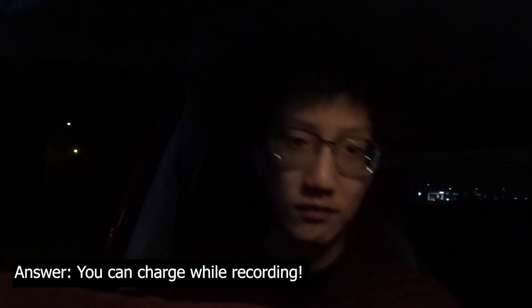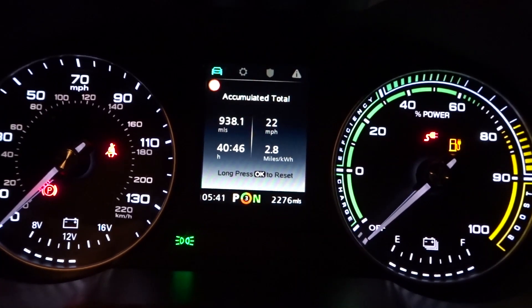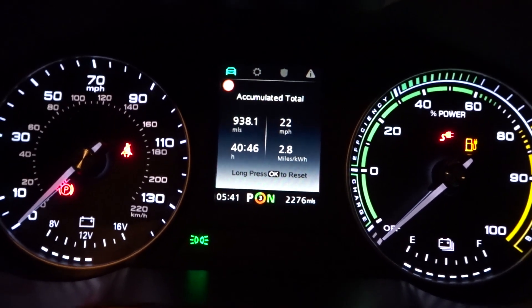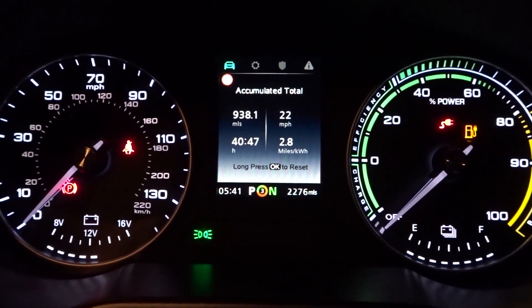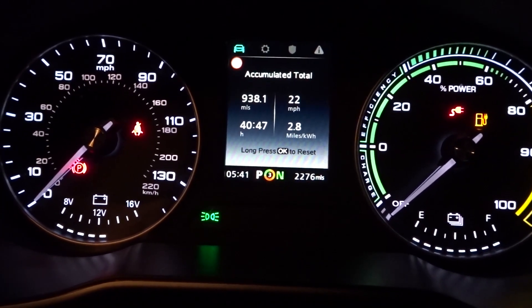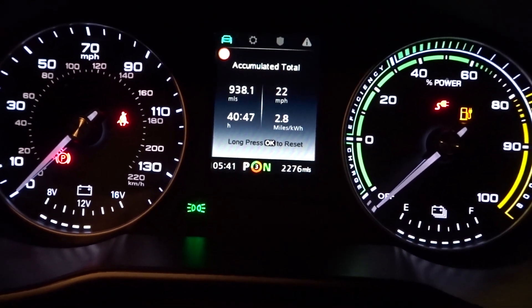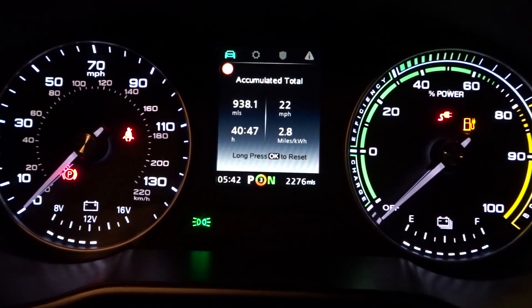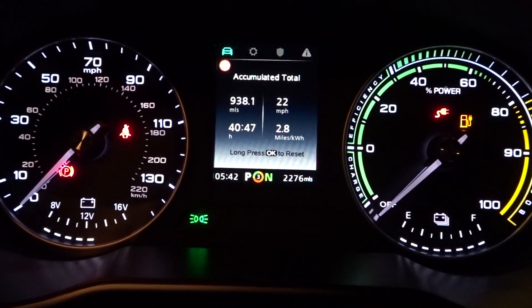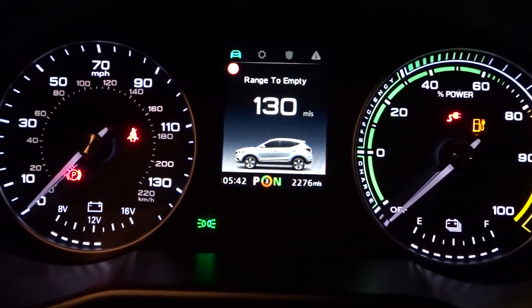I'm not quite sure whether you can plug it in while recording, so let's find out. I'm just going to quickly reset the trip computer. This is what I've been doing in terms of the month of January — I know it's the fifth of February but I completely forgot to reset the trip. As you can see, I have been sat in the car quite a lot. My average speed has been pretty poor, apart from the drive back down south and visiting the Yorkshire EV Club meet at Meadowhall last month. Apart from that I've been puttering around town.